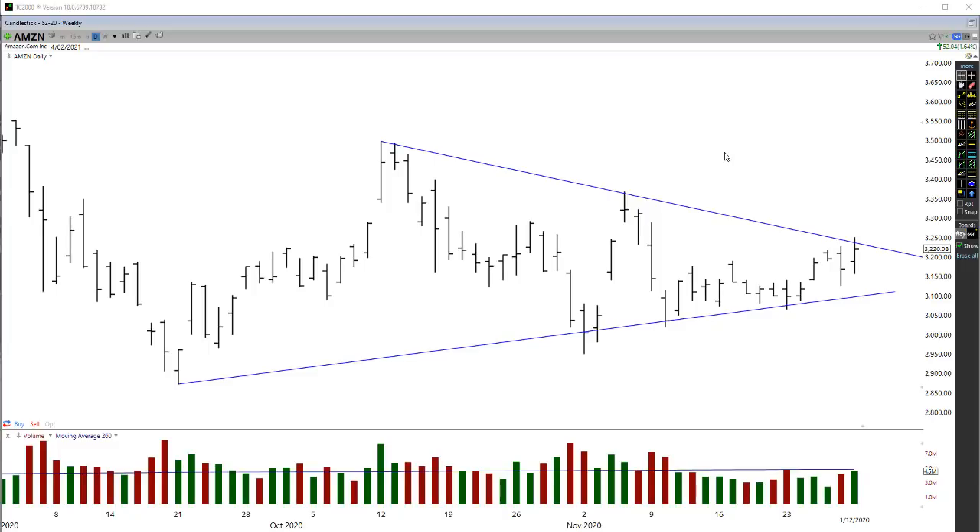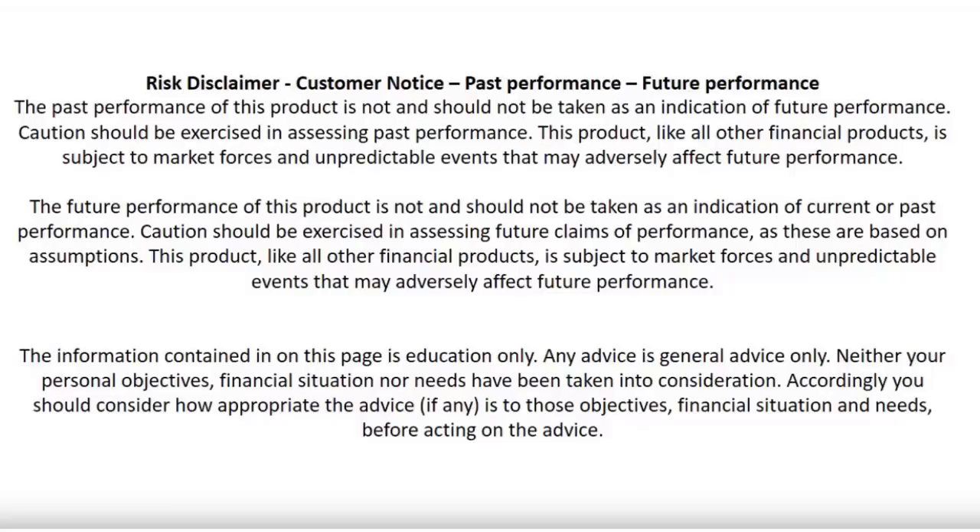So traders, I want to walk you through four different stocks that I think are set to make some really, really big moves over the next probably three months or more. Don't place a trade based on what you'll see in this video because there are no guarantees of making a profit in the market. It takes a long time to become a good trader, so this video is just to educate you to become a much better trader.